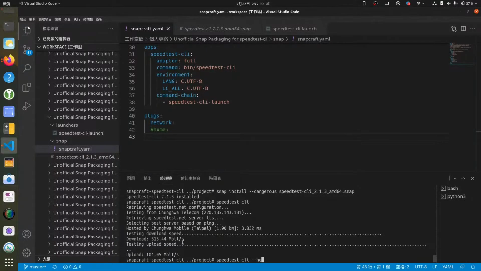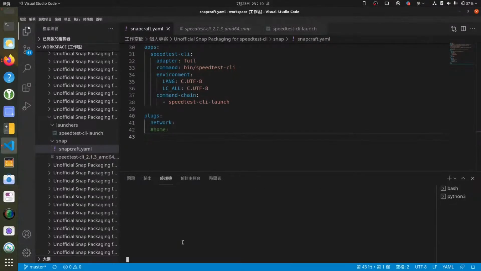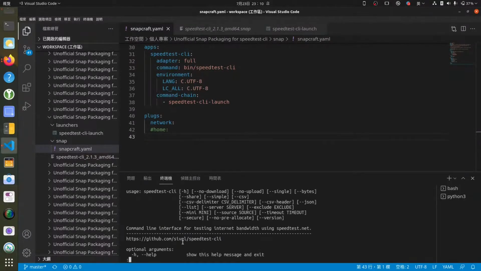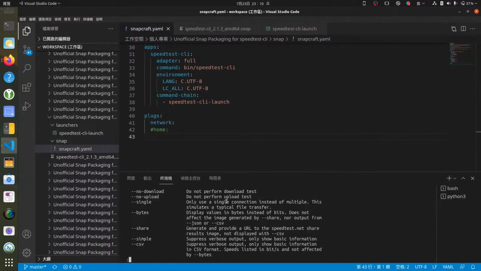Let's just see the help message of this application, just in case there's some feature or functionality in this application that will actually need to access a file in your system. Okay, so no download, no upload.